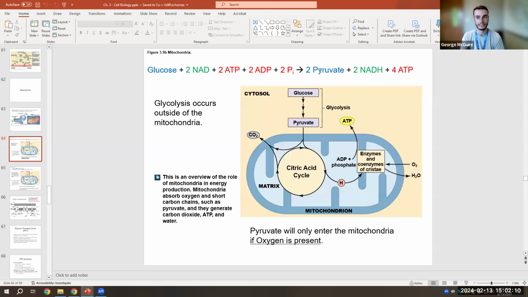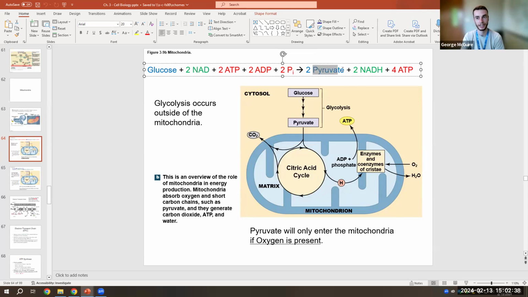The second issue is that if we're not going to perform the TCA cycle and the electron transport chain, then this electron carrier has no use to the cell. And so since we have this molecule carrying an electron and it has nowhere to give that electron to, we need to be able to bring it back to its original precursor. So we need to get this NADH back to an NAD molecule. And so we have to give that electron to something else.